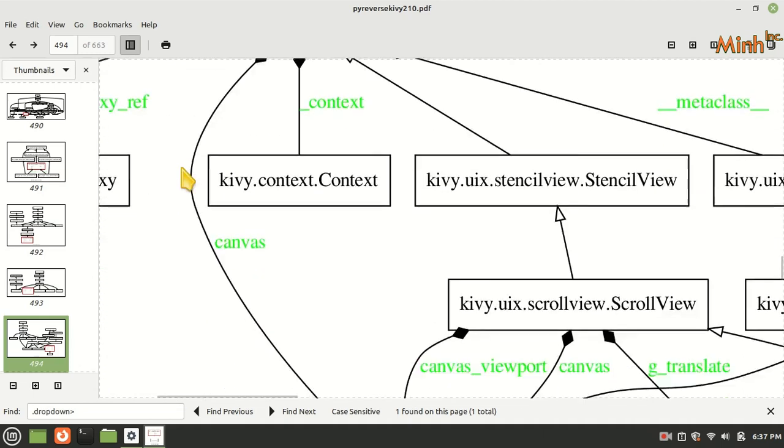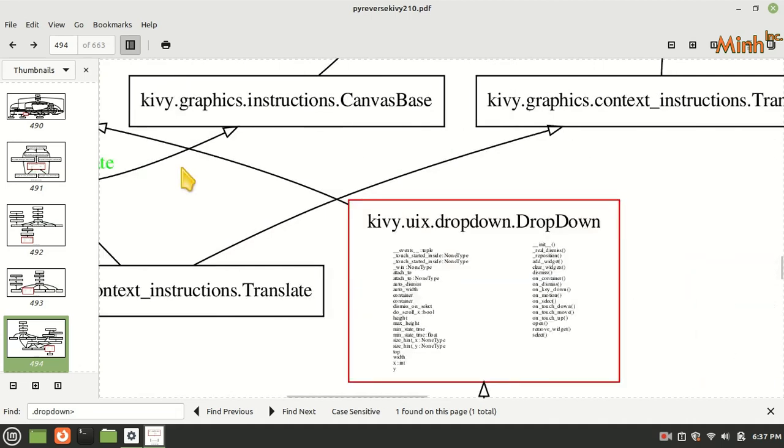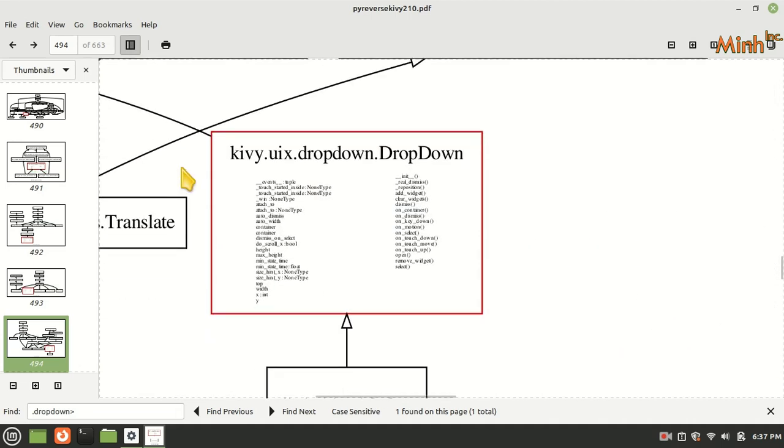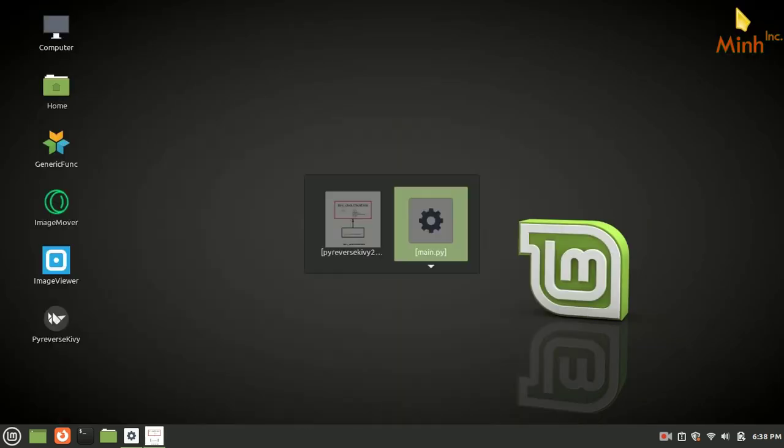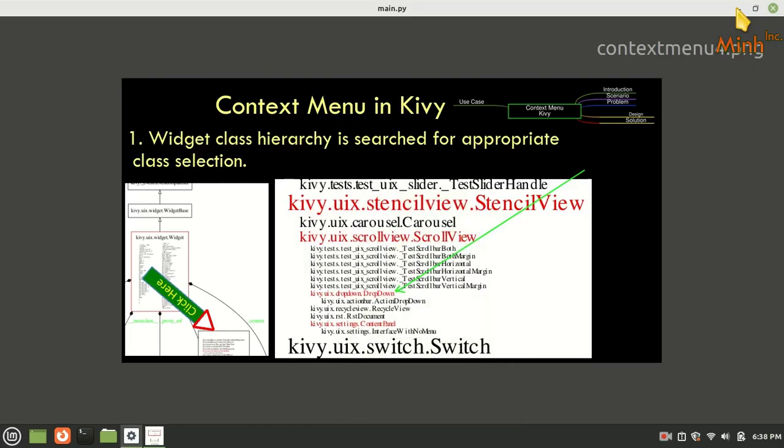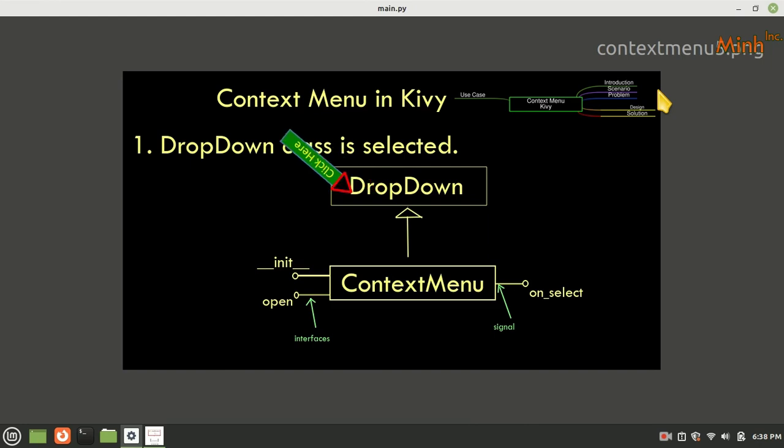So drop down has characteristics of context menu. So we'll use drop down. So drop down is available under scroll view and stencil view. So from drop down we would derive and we'll have a context menu.